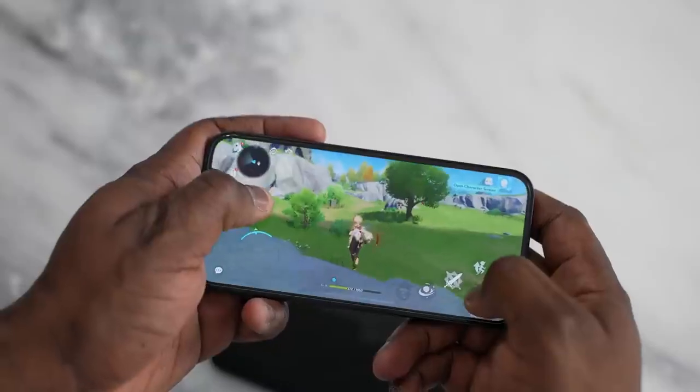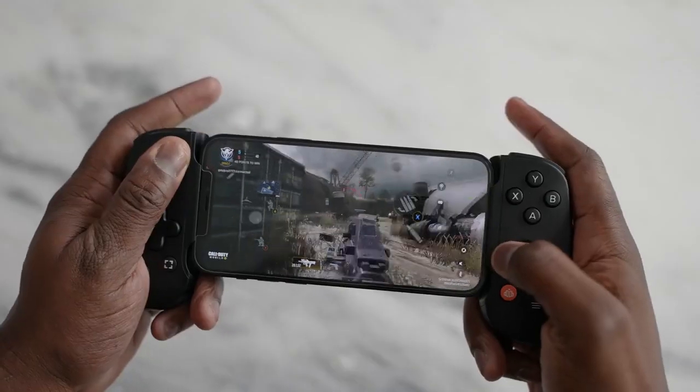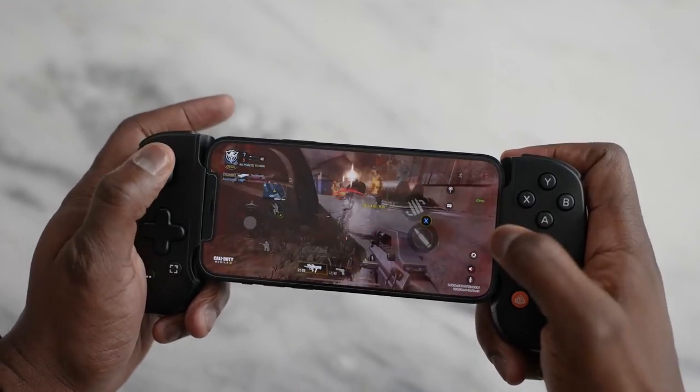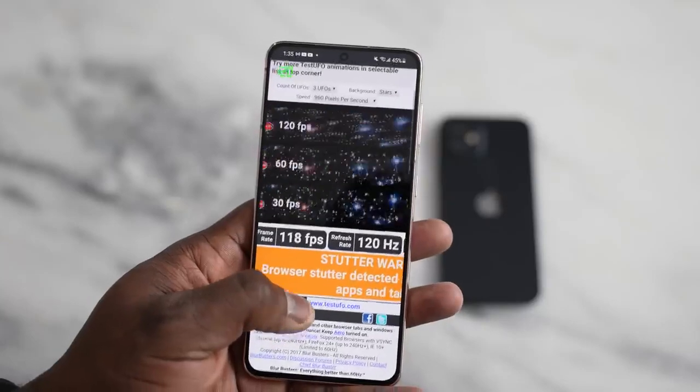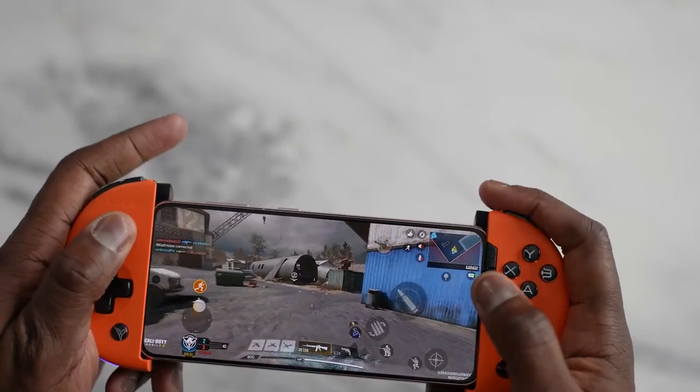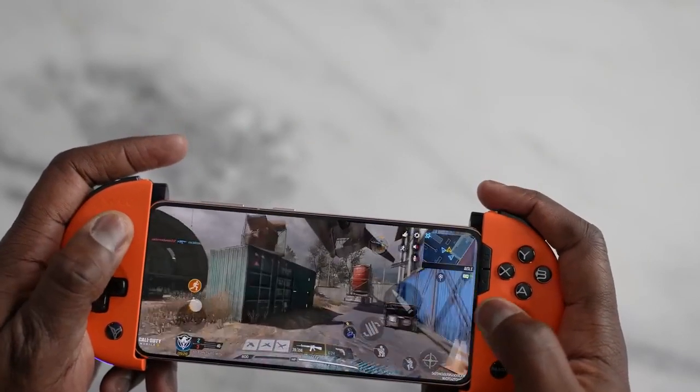So what do all those numbers mean? Both systems can run games really well — if you look at both gameplays, they run well across all those titles. What it means is that the Galaxy has caught up. With the Snapdragon 865 and 865 Plus last year, we couldn't run Genshin Impact at 60 FPS with adequate stability — that has improved this year. The higher benchmark scores on the iPhone didn't prevent the Galaxy from running well, and the iPhone's lower RAM — around 3 or 4 GB versus the Galaxy's 8 GB — didn't hurt it either. It all depends on how well things are optimized on each system.